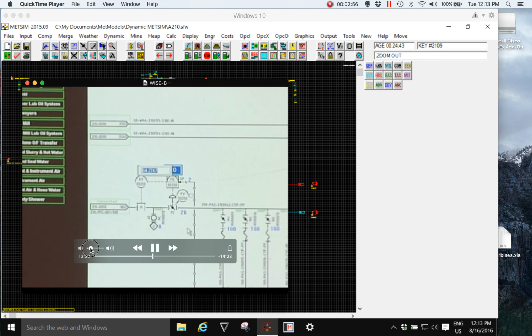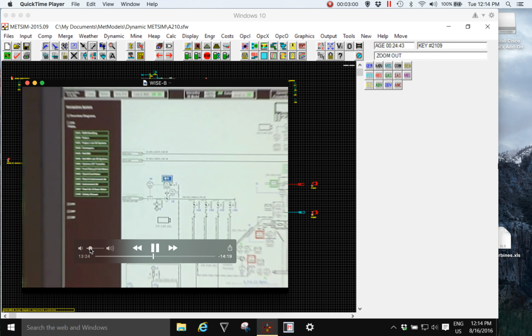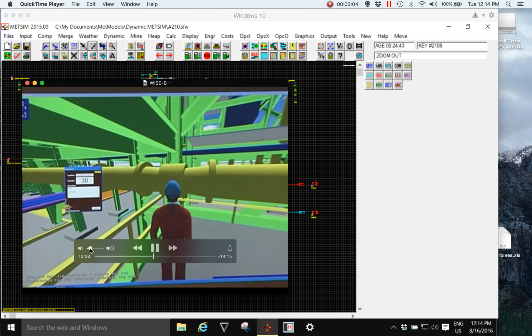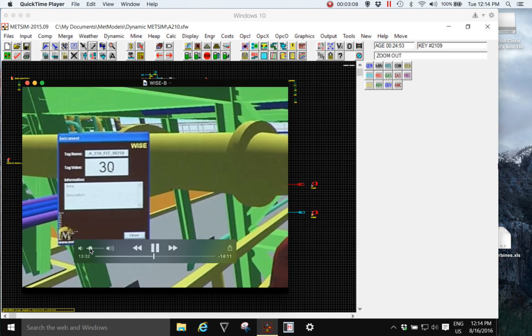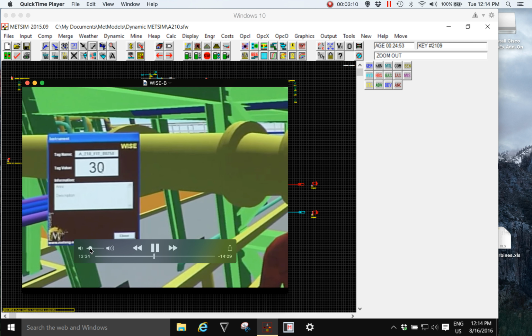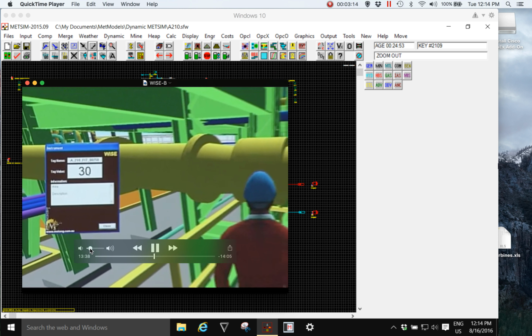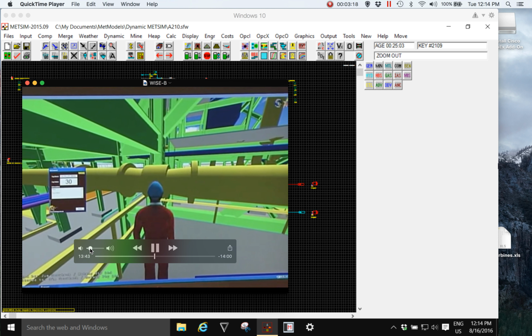Flow meter, it's also 64. And if I were to click on it and change the number, and I can do that because the dynamic model is not running, and look back into the 3D model, I see the number has updated there. So we have complete interactivity and data communication between the instruments in the interactive PNID and the display in the interactive 3D walkthrough model.